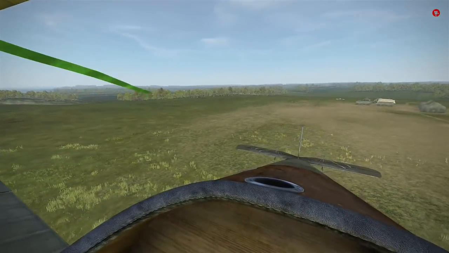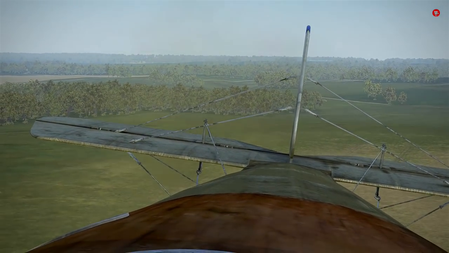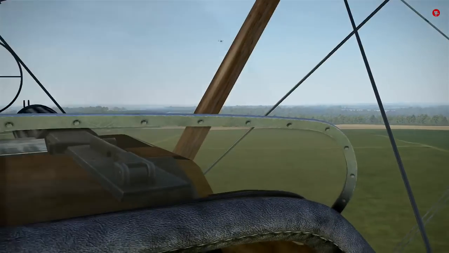And up, up and away. And is he coming? Yep. Does he get the wing, the tail in the way? Yeah, he's coming up. Excellent. Right.